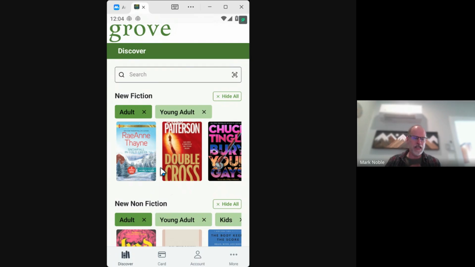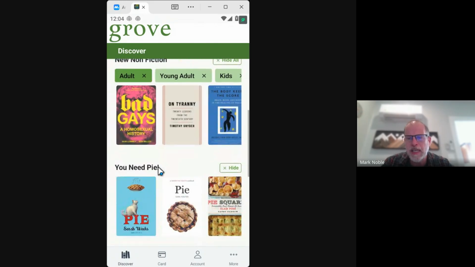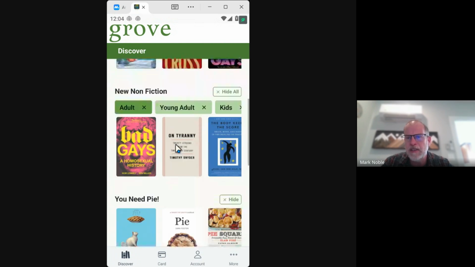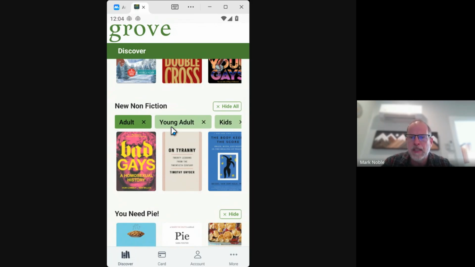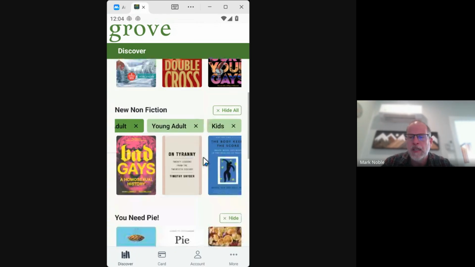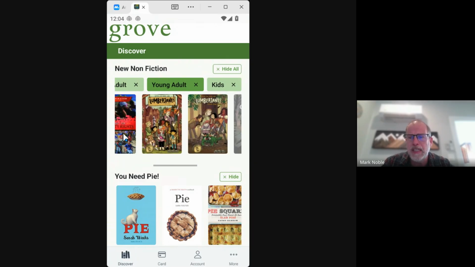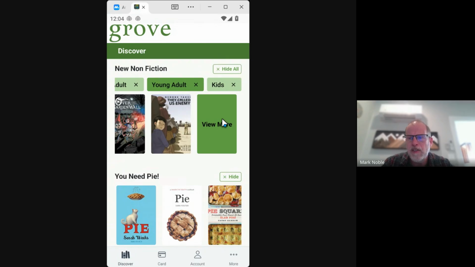This matches the display of the accessible browse categories within LiDA itself. So the idea is that each main section displays in a list. You can then scroll across the side for the subcategories if you have them. So here we can see adult, young adult, and kids. If you have more, they would scroll more. And then you can click into any of them and see the new ones. You get a sampling of titles, and then you can click into view more, and that will take you to search results.